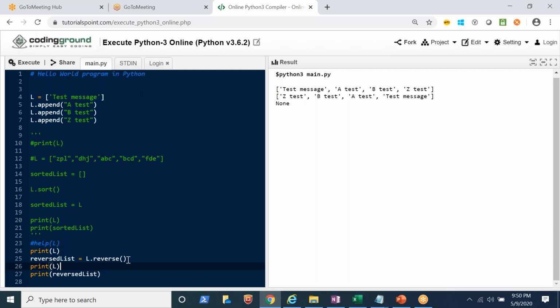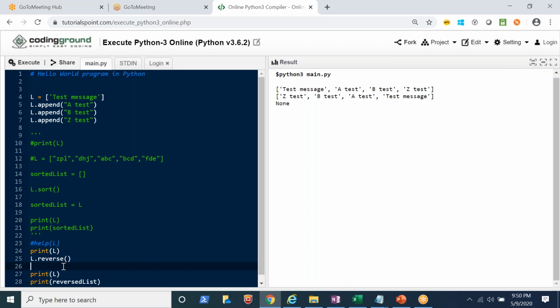This reverse operation happens in place. It means the original object itself changes. It doesn't give any output, so that's why I cannot copy. I don't get any output and cannot store it in any variable.